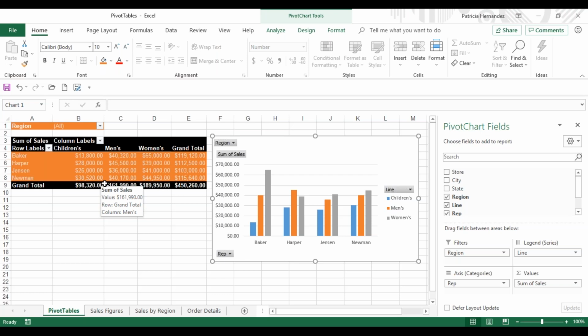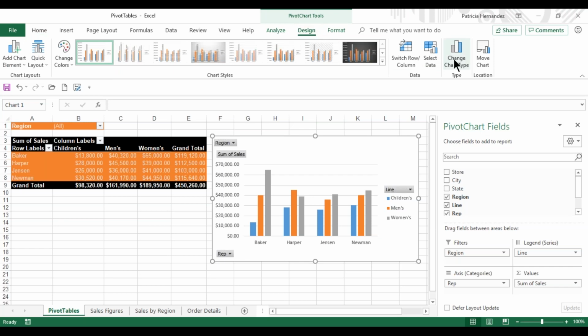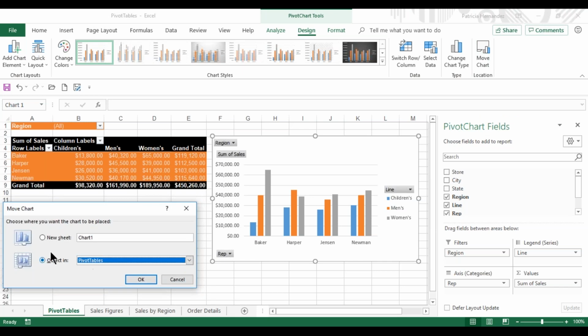Now, what I'd like to be able to do with this particular pivot table, I really want to slice it and dice it. Now, I don't really need this chart to remain here. So what can I do? Well, let's see. I can come up here to my ribbon, and there's a whole bunch of stuff up here. That's the design tab. I really just want to move it to another sheet because it's already getting overcrowded. I'll just put it on another blank sheet.